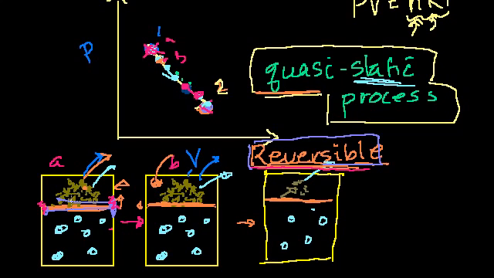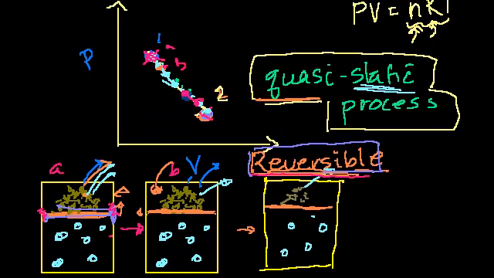And if we did it slowly with these infinitesimally small particles of sand, then we can define the state at every point along the process. And that's why we call it quasi-static, because at any point it's almost static. It's almost in equilibrium, so our pressure, volume, and temperatures can be defined. And if we add to that the notion that we haven't lost any heat going in one direction or another, we could say it's reversible, because if we took a piece of sand away, we can always add a little bit of sand next.